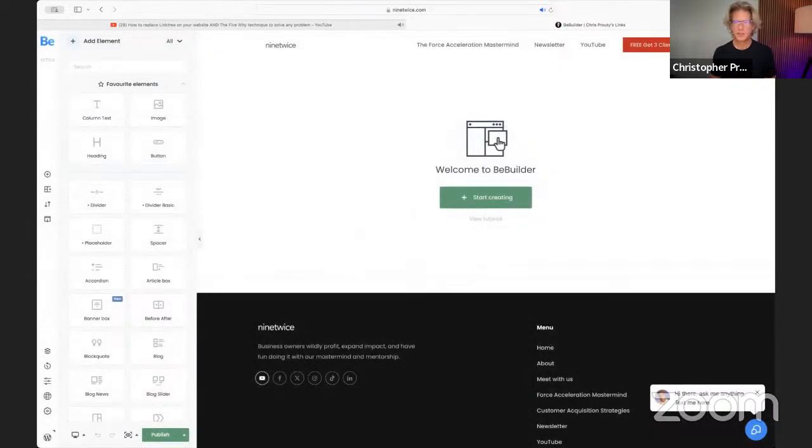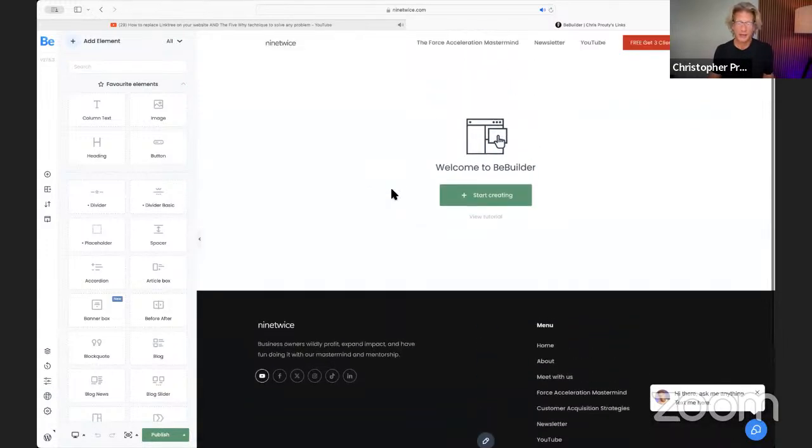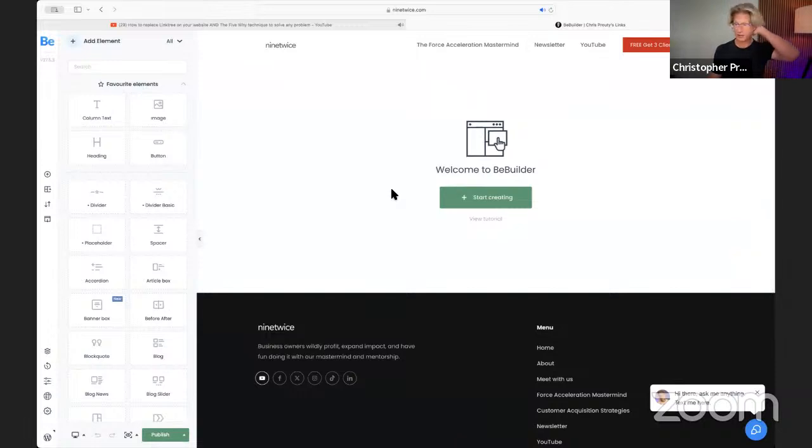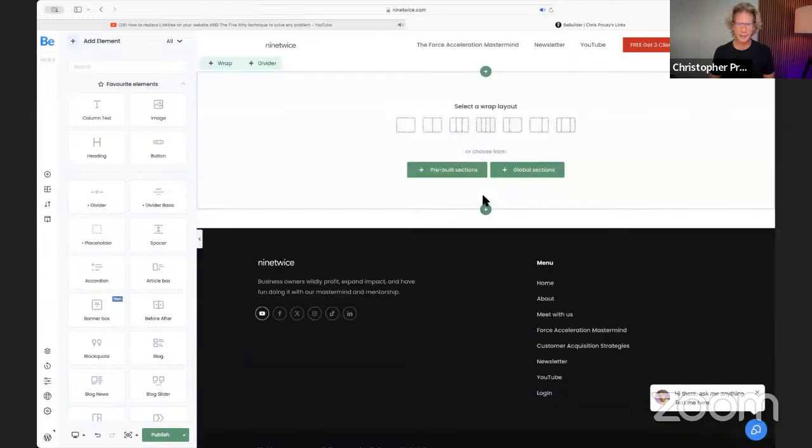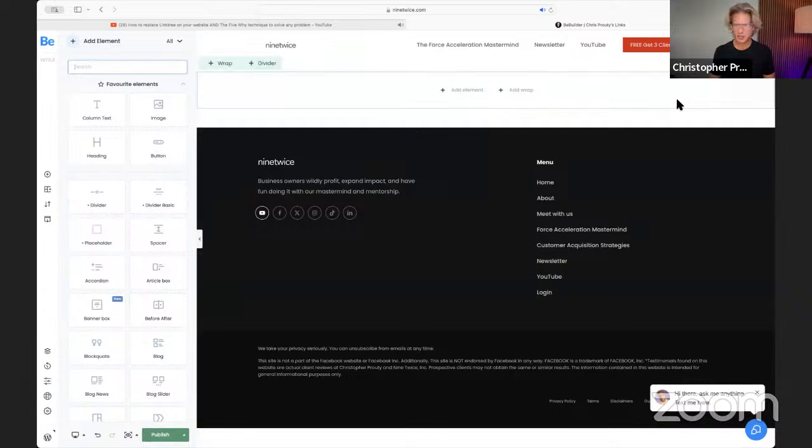All right. So now I am in a visual builder where I can edit this page. This is what it's going to look like on the website itself. What I want to do is create a set of links, much like Linktree, that I can change and add to and take away from. So I'm going to click here, start creating, and add a section. So you can see here, this is a tutorial in WordPress and the Bee Builder.